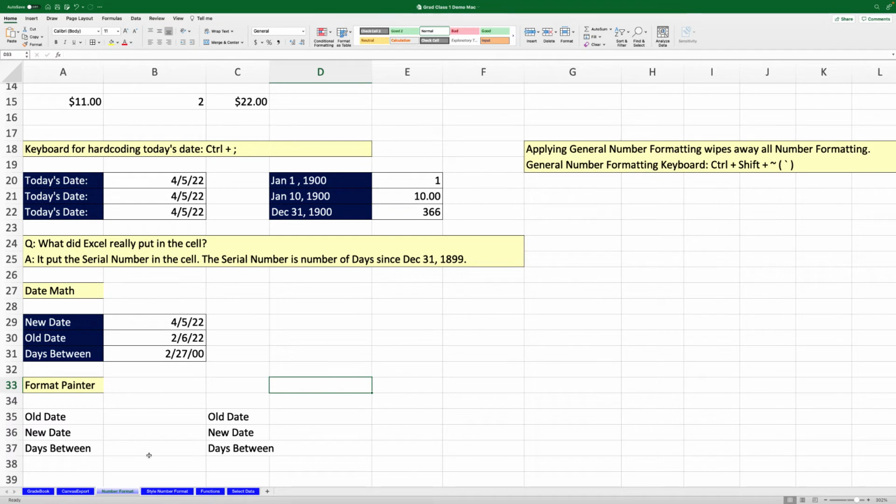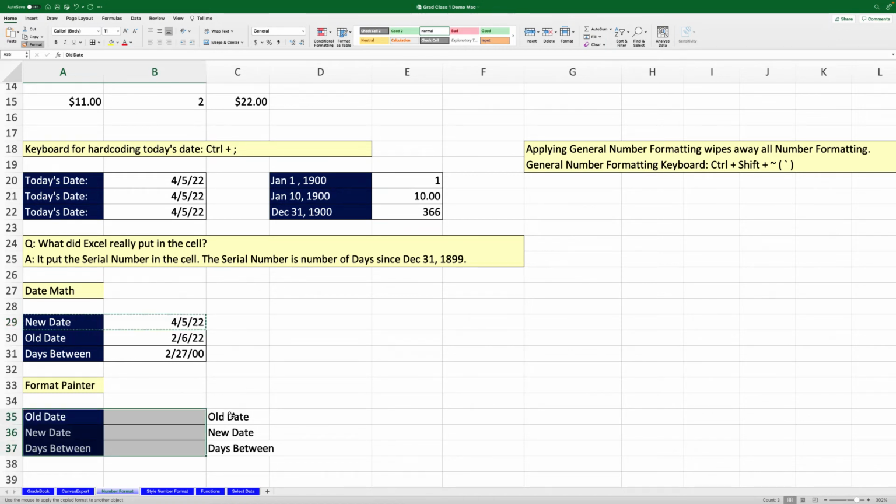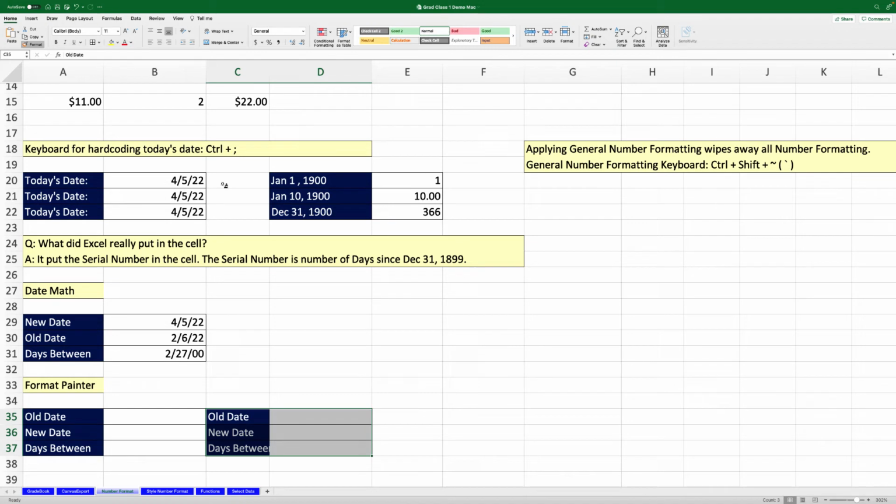So what I can do is I can actually lock the Format Painter. And so I'll come here and I will select this now, and I'll double click. And so now that stays locked until I hit the Escape key. So I can come down here and I can paint these, and then I can come over and paint these here, and I can just keep on going until I hit the Escape key, and that will make my paintbrush stop.